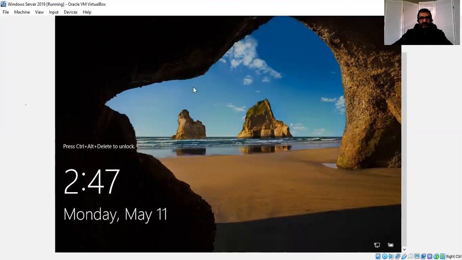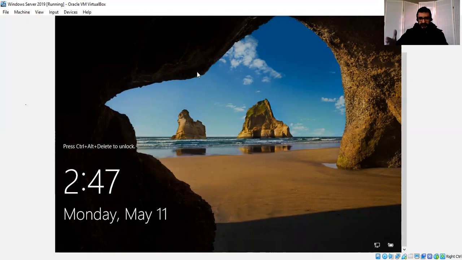This Windows Server 2019 is similar to 2016. My feeling is that this Server 2019 is similar to Windows Server 2012 R2. There is not much difference, but the only good thing is that this system is much more stable and much more robust. The graphical user interface is much better.